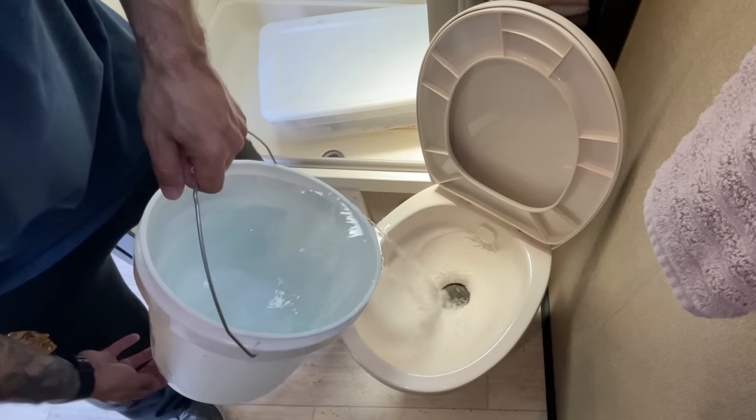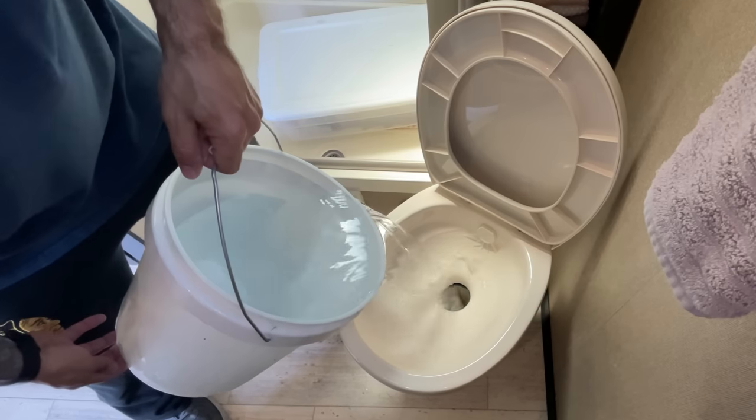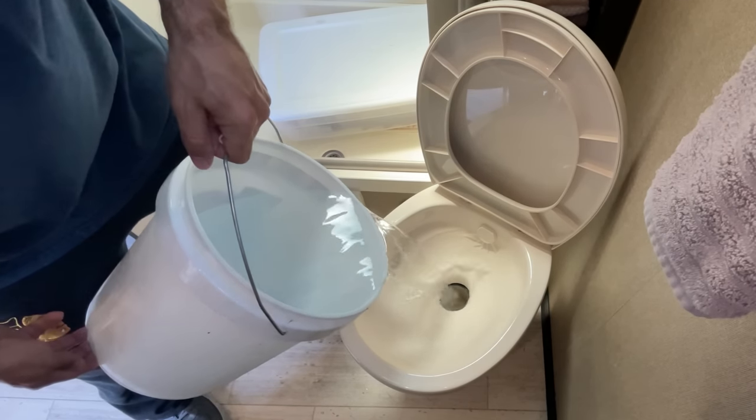Water is your friend when it comes to keeping your RV Black Tank clean and odor-free. The first thing you're going to do right out of the gate is fill up about 10% of your Black Tank capacity with water. I add five gallons of water to my RV Black Tank, which is a little bit more than 10%, but a little bit more water is never going to hurt anything. The two main reasons: number one, it's going to dilute anything that goes into that tank, and it's also going to prevent anything from sticking inside that tank.